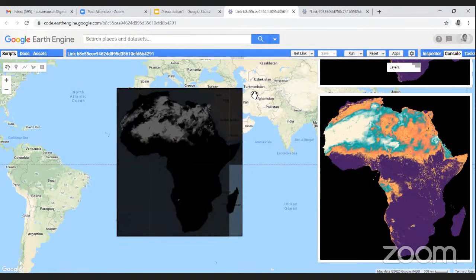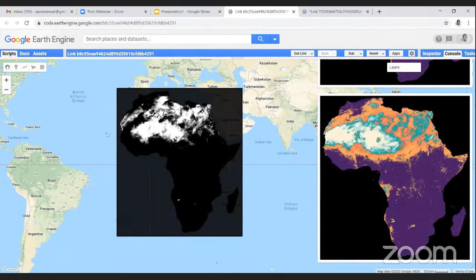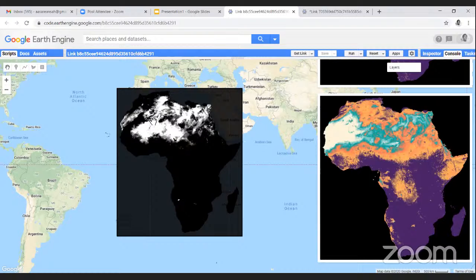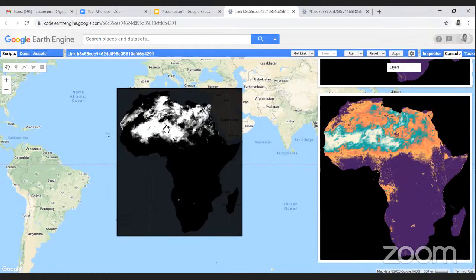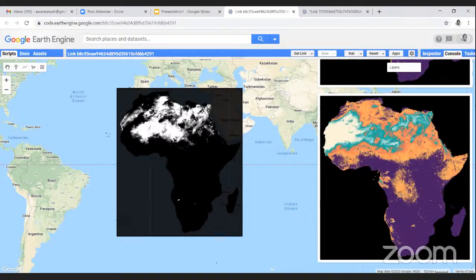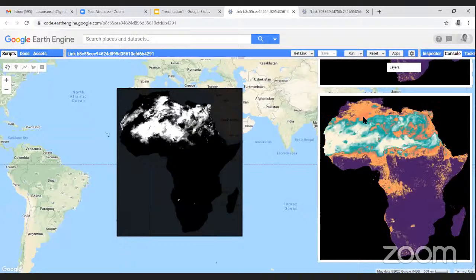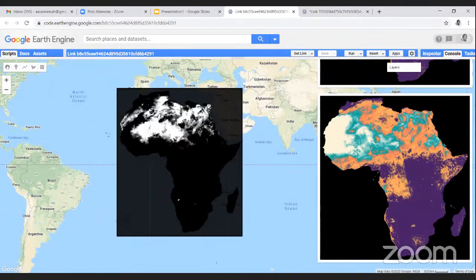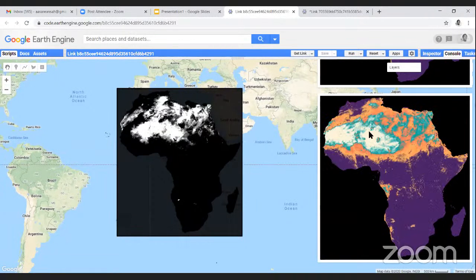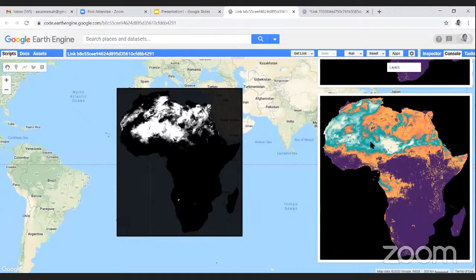So yeah, that's the area of interest. And I displayed the first image, which is the average from 1st to 3rd of June. That's what we see here. So the white areas we see in this image are the aerosol concentrations for that particular time period. And the GIF, which is rolling in the right corner, shows the changes from the 1st to the 30th of June 2020. So by just sitting at home and playing with these codes, you have a fair idea of the extent or the direction of the aerosol concentration across the Sahara Desert.